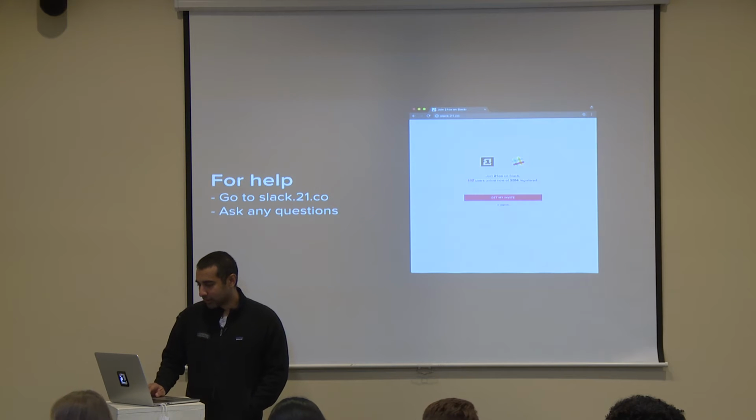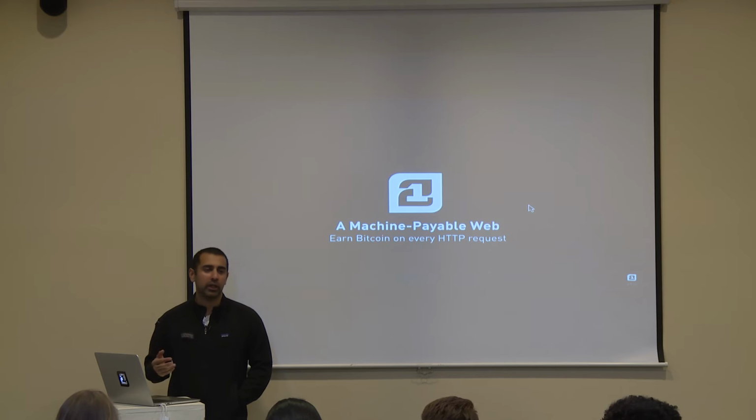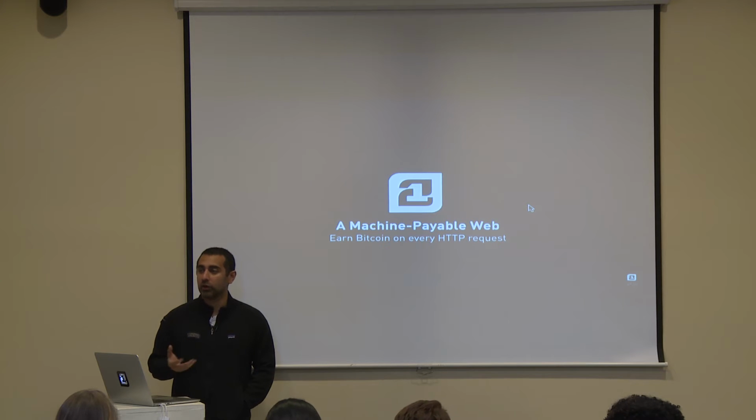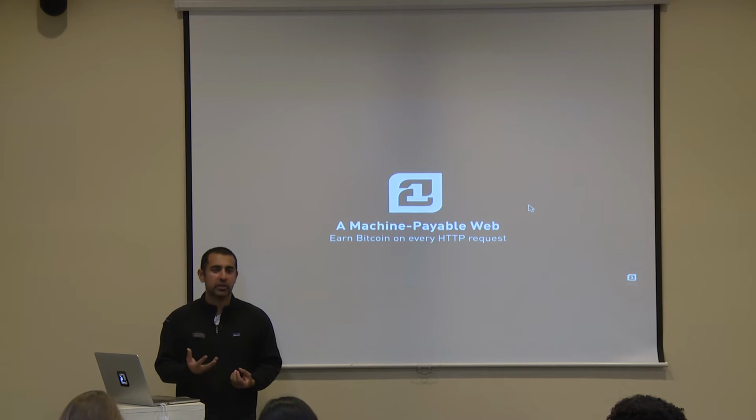All right, so let me talk about what we're going to talk about. The title of the talk is about this concept of a machine payable web. We think of this as potentially the third major web. The first web is the World Wide Web, where the nodes are documents and the links are hyperlinks between documents, and Google crawled that web. The second web is the social web, where nodes are individuals and links are friends between individuals, or tweets or likes or pokes. That's Facebook canonically and others.